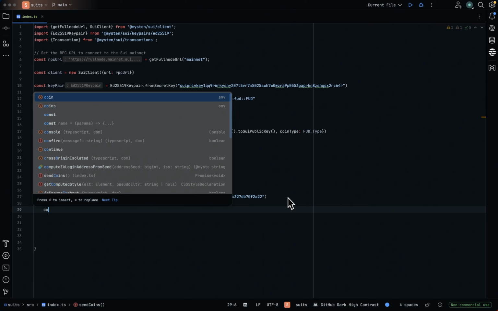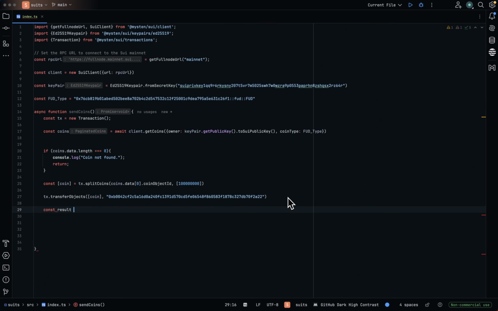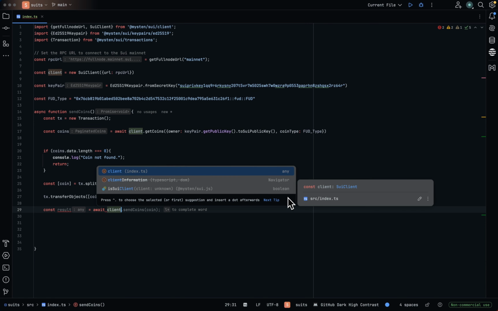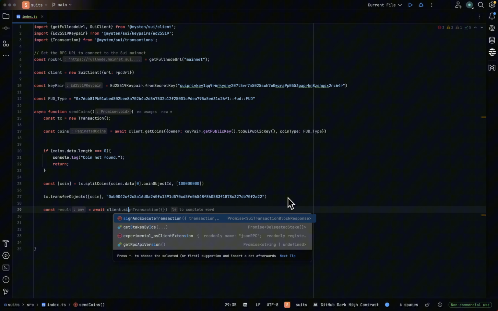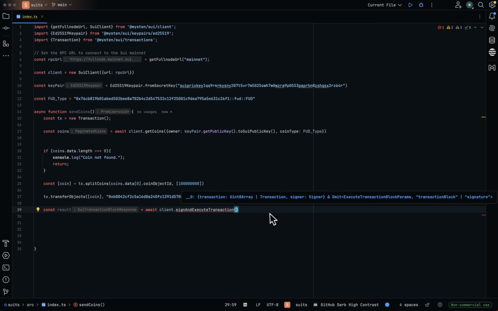And now finally we want to send the transaction. This is how I send the transaction. Await client.signAndExecuteTransaction, and then in here we're going to specify the signer and the transaction.